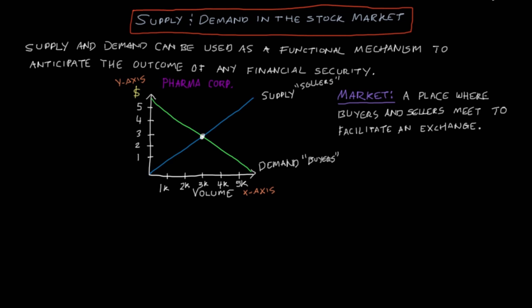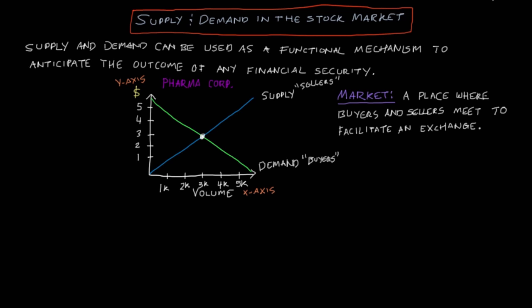A typical supply and demand chart will have two lines, as can be seen here. The upward sloping line is supply. Now, we can think of supply as the sellers, and the downward sloping line is demand, which is associated with buyers. But before we get into the technical aspect of supply, I'm going to focus on the characteristics of demand first. So what is demand?